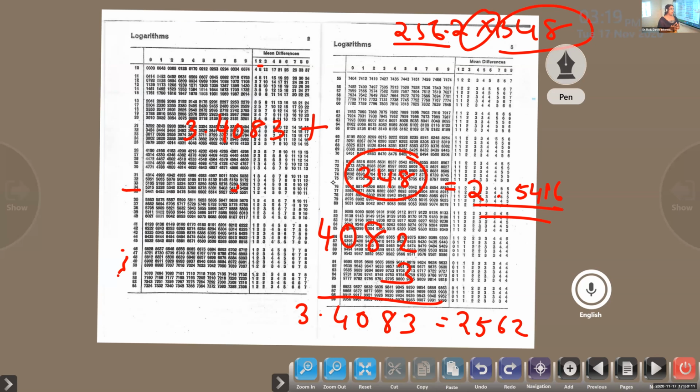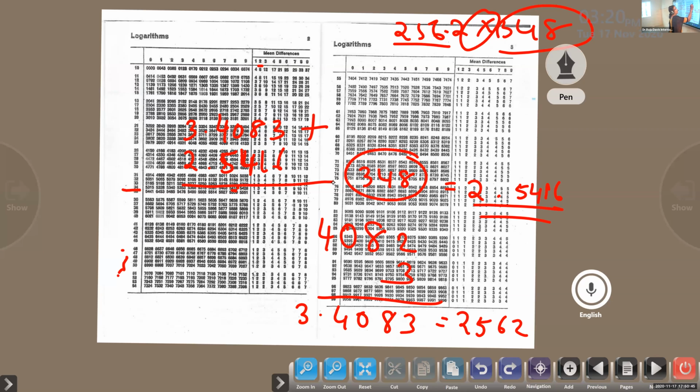Whichever number you multiply, get the equivalent number using logarithm and add. In the case of division, whichever numbers, get the equivalent in logarithm and then subtract. There is no need of dividing and no need of multiplying. So this is the method in logarithm. When you do the practical, you may get a number like 2.4689 and it goes on. In such cases, we can make use of it.